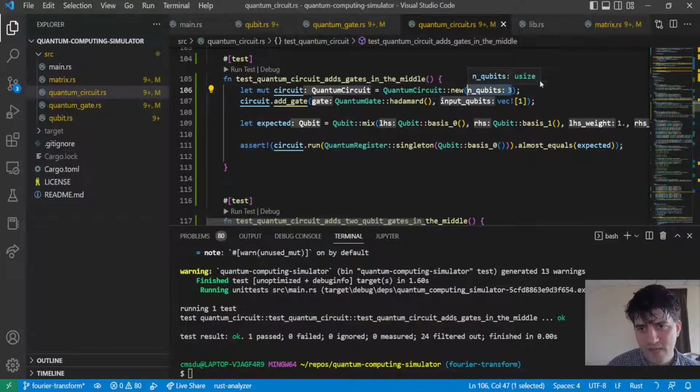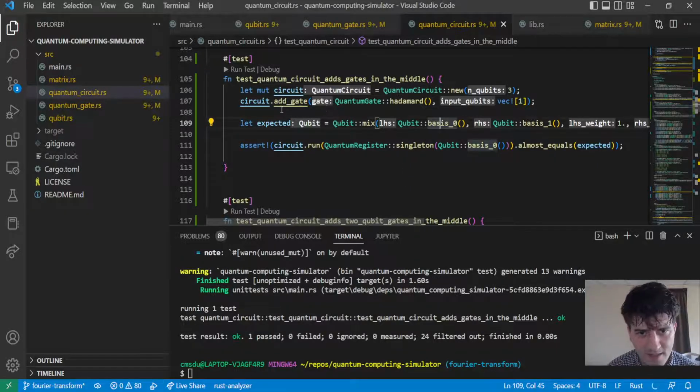Okay, so the number of qubits is 3. That means that the basis, which is the binary for any 3 bits, is going to be 2 to the 3, which is 8. So this should be an 8x8 matrix when it gets added, and then I'm applying an 8x8 matrix to a 2 vector, which should fail.